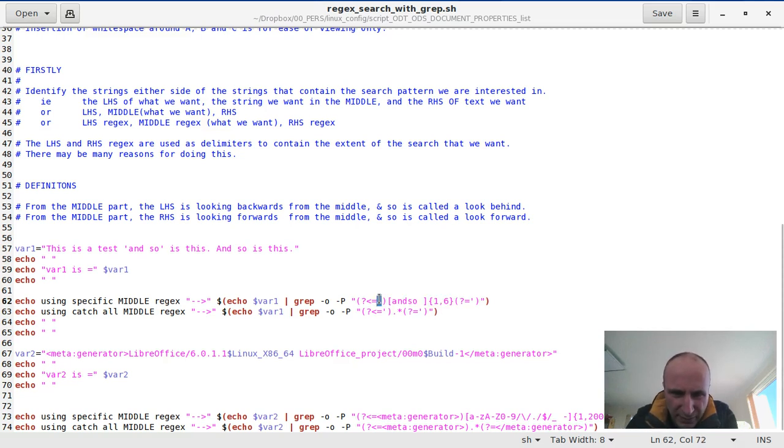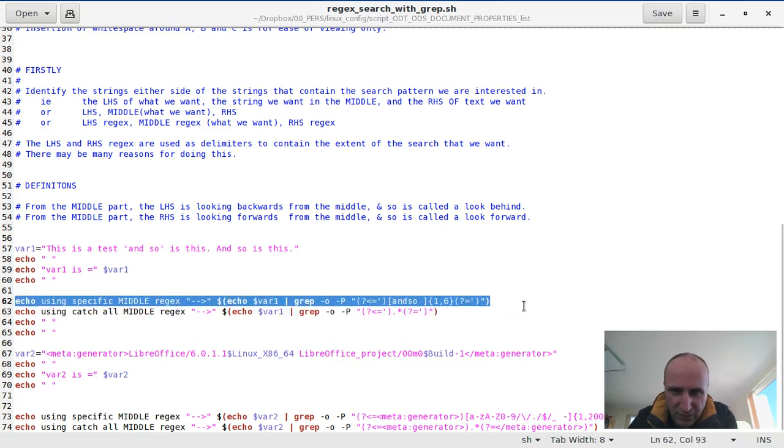It's going to look behind that for an apostrophe, and it's going to look in front of that, or look ahead from the middle term here, and that look ahead is going to look for this apostrophe. So it's only going to look in there where I've highlighted. And in there we can find this. So we should see "and so" printed out when we add this line to our code we're pushing into the terminal.